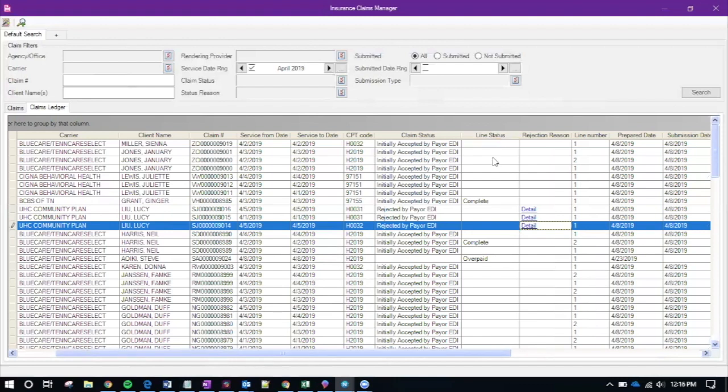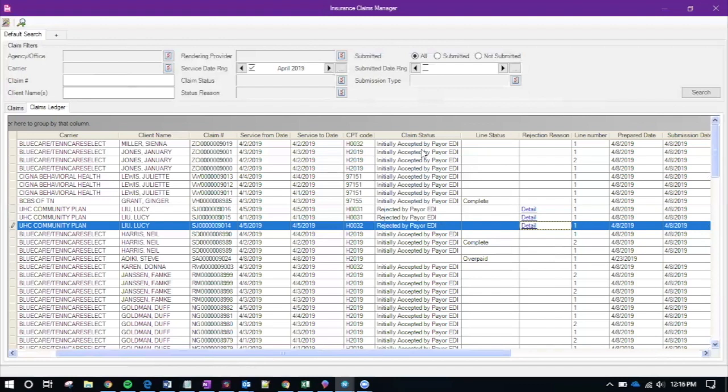So as far as line statuses go, once posting happens and ERAs are posted automatically again, the line status will be updated accordingly. This is calculated, there's 4 statuses. I'm sorry, 5. Complete, short pay, overpaid, patient responsibility, and denied. The way these statuses are calculated are off of the expected reimbursement amount, which uses the contract rate, as opposed to the fee schedule rate, which are entered at the funding source level in NPA.